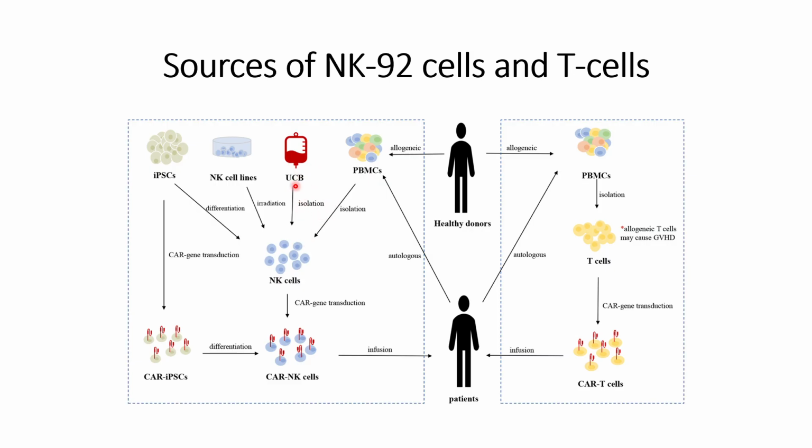From that umbilical cord blood, NK cells can be isolated, and from PBMCs also, and these PBMCs can be taken from the patients or from the healthy donors. When NK cells are taken from healthy donors, it is usually called allogenic, and it will have fewer side effects or a high circulation time, or we can say a high half-life, if NK cells are taken from the patients themselves, which is autologous. Once the PBMCs have been extracted from the healthy donor or patients, then the NK cells can be isolated from them.